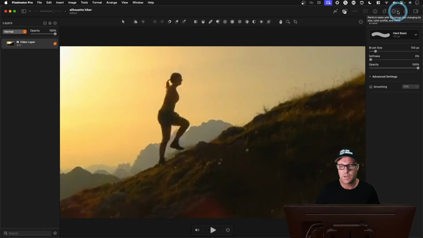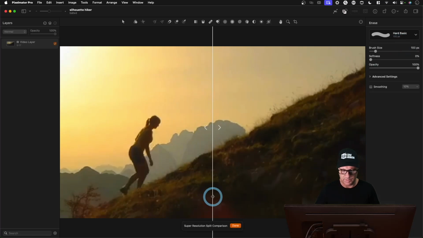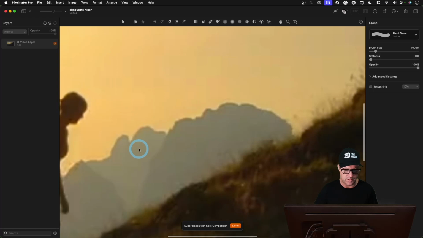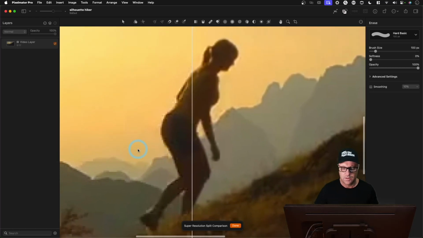The tool we're going to use is over here, and we're going to hit super resolution. And then it gives us this little split divider. As you can see, it's a split comparison. So we can just take this line. I'm more interested in her than the background. But watch as I go half and half over her body here. I'm going to even zoom in 200%. And you can see it's smoothing out the footage pretty well. And it's getting rid of a lot of this pixelization on the edge of the character. So I'm happy with that, and I'm going to decide to use this.